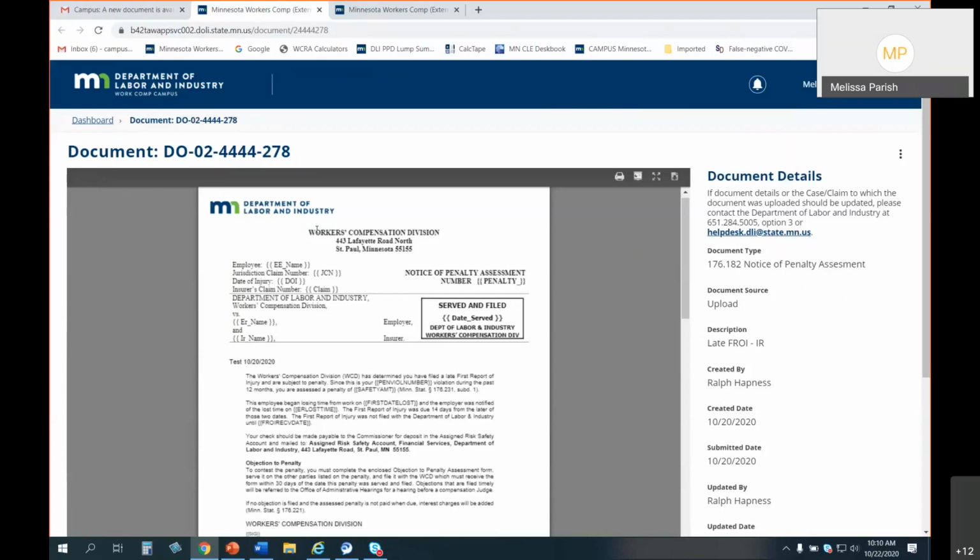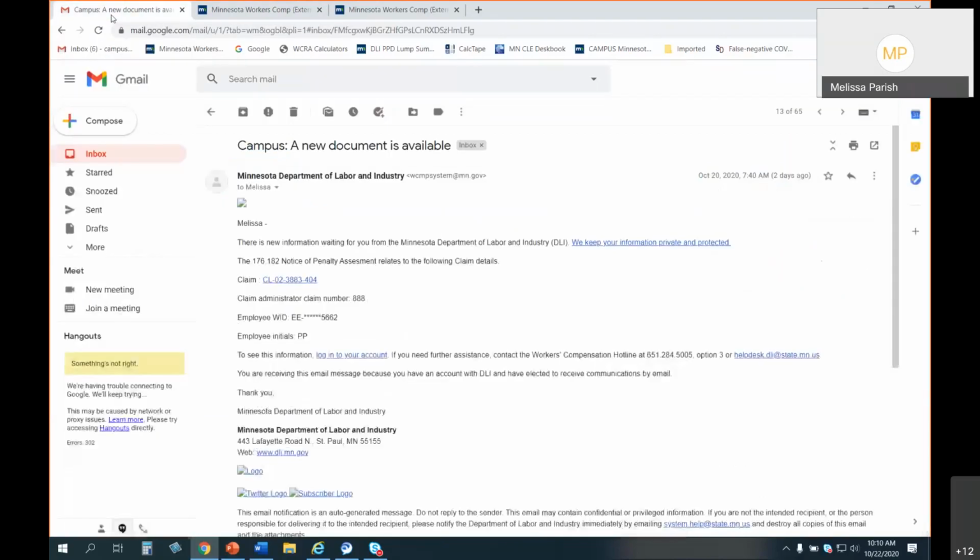It will be, the email just will be sent to the address determined by your business to receive the communication. It won't have a specific name, like if I happen to be the claim admin on it, it's not going to say, dear Melissa, unless I'm the one whose email address and persona were identified to receive that email for the penalties. So in this situation here, as Melissa was saying, the person who was assigned to receive penalty notifications was the Melissa Claim Admin email and account. So that's why it came here.